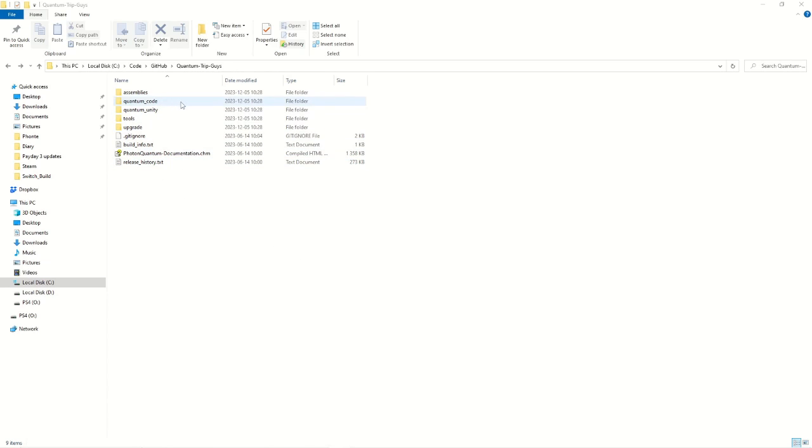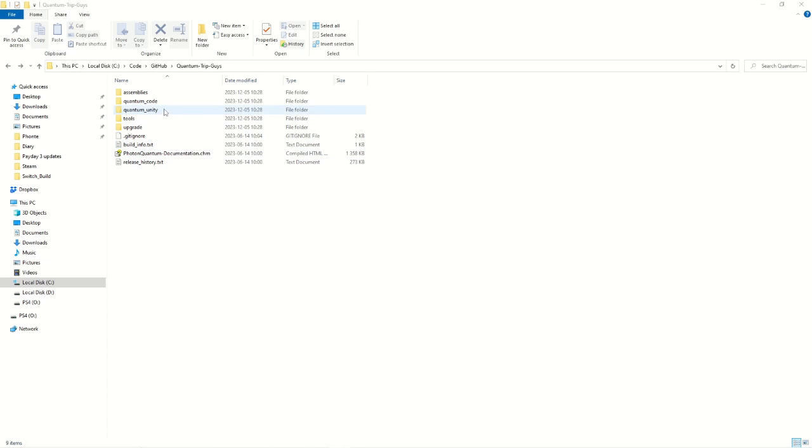You have one code project, which is Quantum Code, and the other one is Quantum Unity. Quantum Code contains the Quantum game engine and the ECS code that you will write to manage your game. And Quantum Unity is the viewer, where you're seeing all the graphical stuff in your game, and that is a separate project. So now you have to work with 2 projects. If you're upgrading an existing game, it's a bit of a challenge because these need to be set up, but there is a guide for it on the Photon website, so go and visit that.